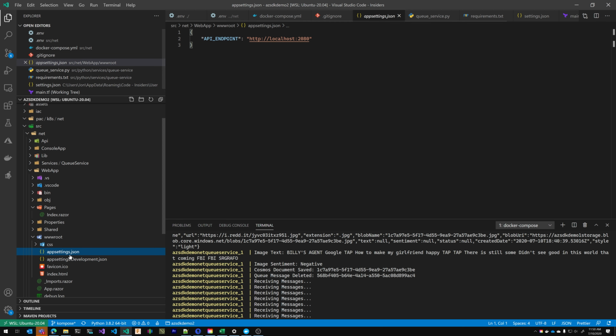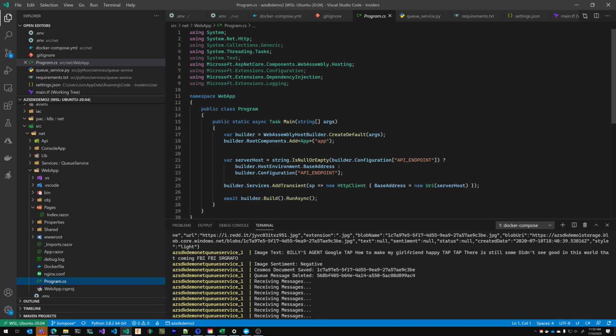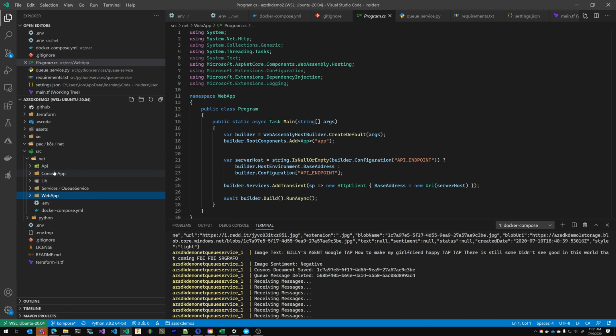And so I'm just using those app settings there because inside of the, let's say, program here, I wasn't actually able to access environment variables from here. I had to do it as part of app settings. And so that's the only Blazor specific thing that I had to do. And I believe it's just because a Blazor app runs in the client, doesn't have access to environment variables. That's correct. Yeah. Cool.